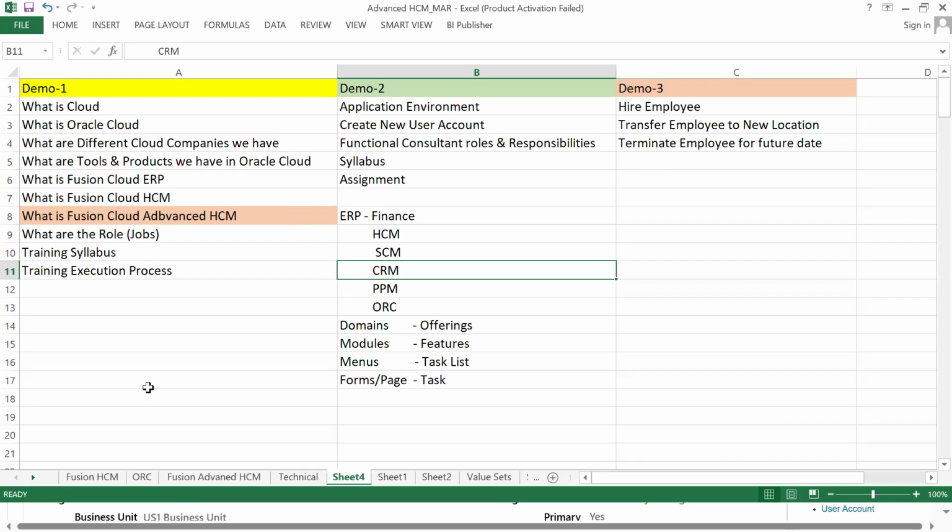But we will be discussing wherever artificial intelligence is implemented in ORC and talent management, because in interviews they ask about it. Obviously it's our responsibility as functional consultants. We need to give workshops to our clients, so we should know what new features Oracle has introduced. That's why in interviews they expect you to have an idea about AI.